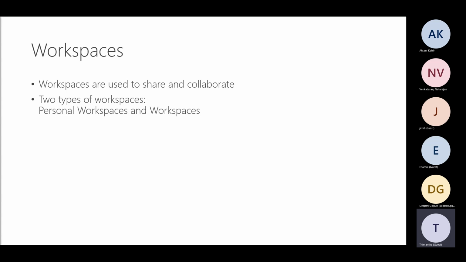So that's that. And there are two types of workspaces. These are personal workspaces, which are also known as My Workspace, and you have the workspaces itself. So the My Workspace or the personal workspace is free, and it is similar to a personal sandbox or a work area for yourself, which means that outsiders or any of your colleagues or anyone else will not have access to that environment.